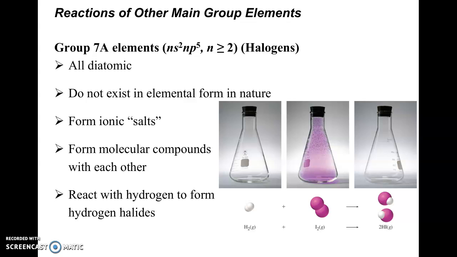They will react with hydrogen to form hydrogen halides. So the hydrogen will give up its electron to a halogen. And here is an example of it. You have hydrogen gas with iodine, which is purple, and it will form 2 moles of HI gas. So that's hydrogen iodide, and you can see that once again the Erlenmeyer flask there is clear because the purple, which is contributed by the iodine, the electronic structure has changed and it no longer is colored.